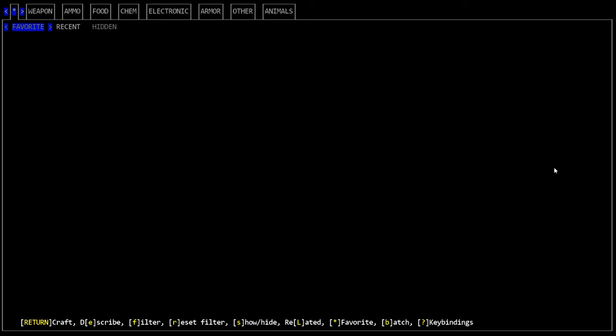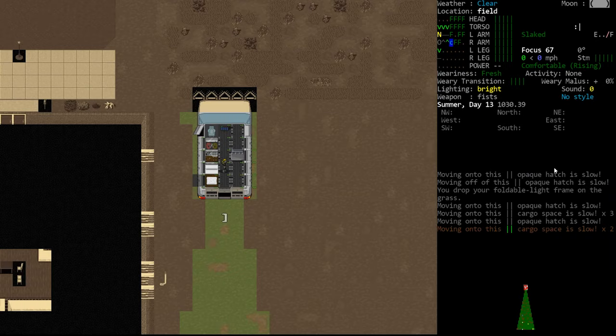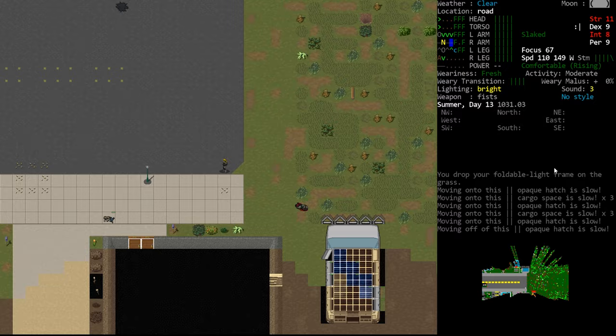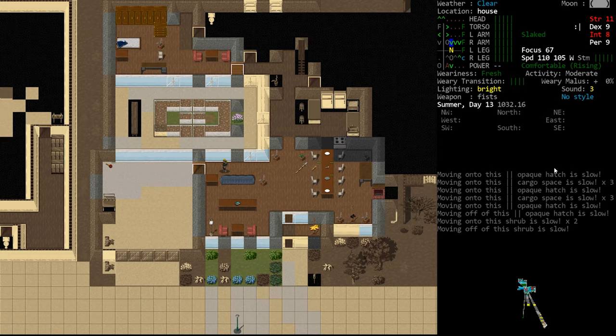So we want to make a folding wire basket, which will require scrap metal. Well, we just got a bunch of that by smashing things, so we'll go back and grab some scrap metal. Surprised I don't have any in my vehicle at all, but okay. And this is taking, it's been 10 minutes. It is taking a long time just to get this little bit done, and we have so much more that I want to do here.